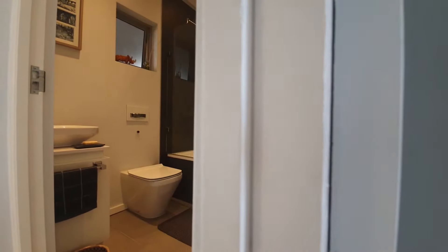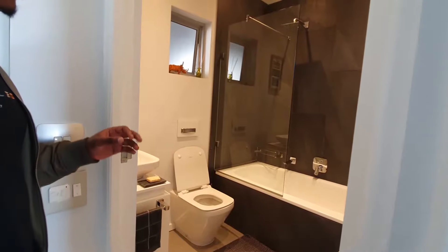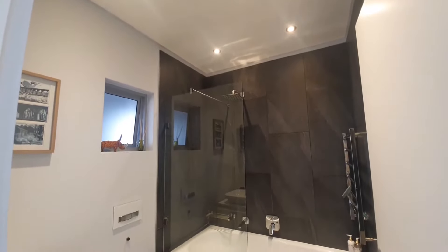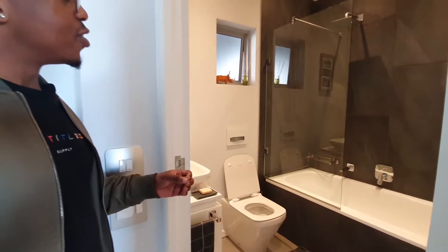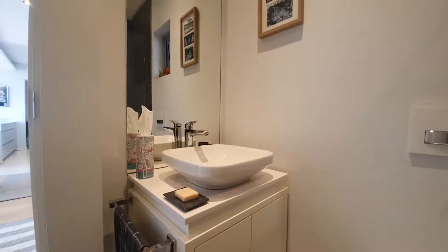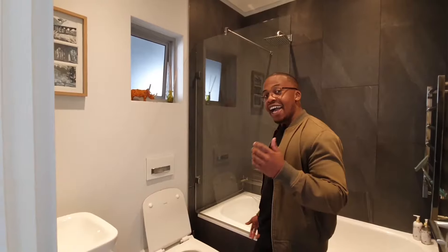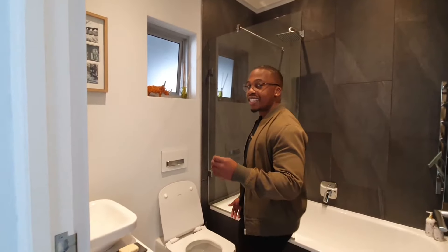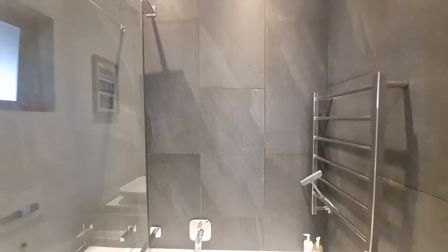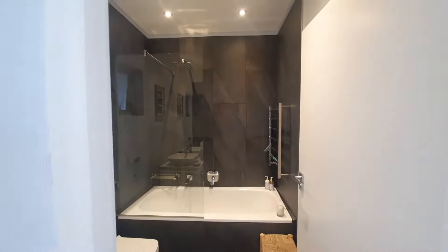The bathroom for this room is nicely sized — it's a dual use with the shower and the bath. Personally, I'm not really sure about that. I normally like a shower or a bath, not two-in-one. But I guess in terms of space utilization it makes sense here. Nice finishes — simple, clean, white, light, and a soft-close toilet. Nice dark tile splash back here — the contrast with the white paint really pops out.